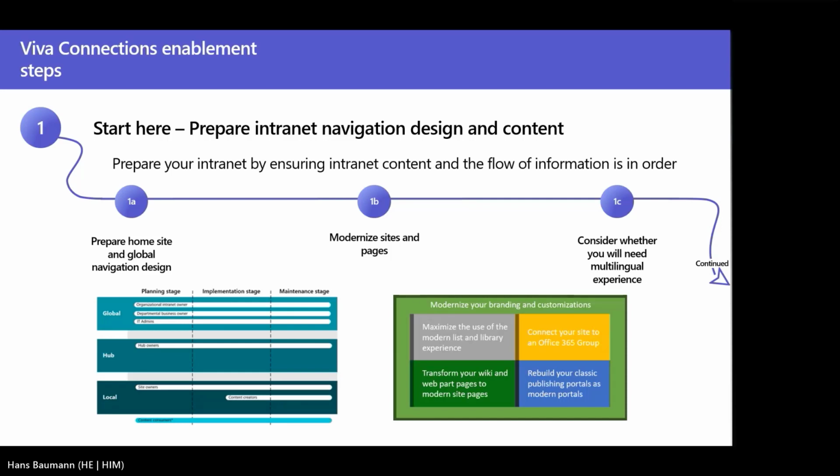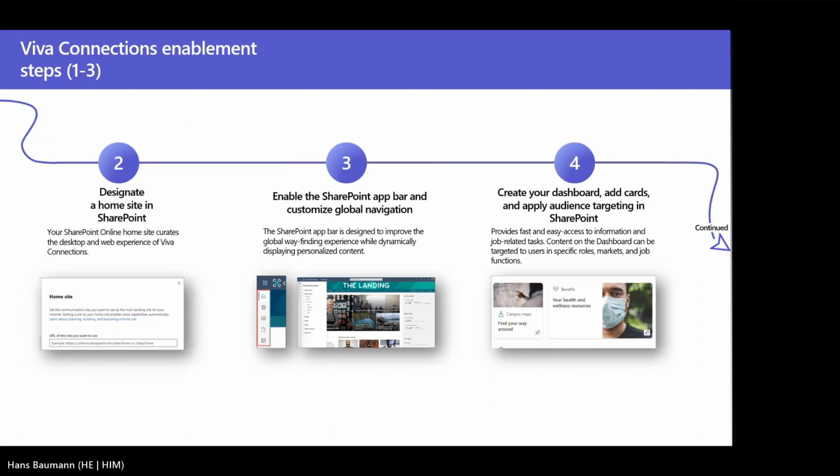Let's continue. Okay, so once you create a home site, then obviously you have to designate that place as a home site in your intranet. Okay, it's very easy. You're going to see it. What I fear is that I'm going to show you the steps, but because the whole process lasts a lot of hours, I'm going to show first the steps, and then I'm going to show you directly with another tenant with a final outcome.